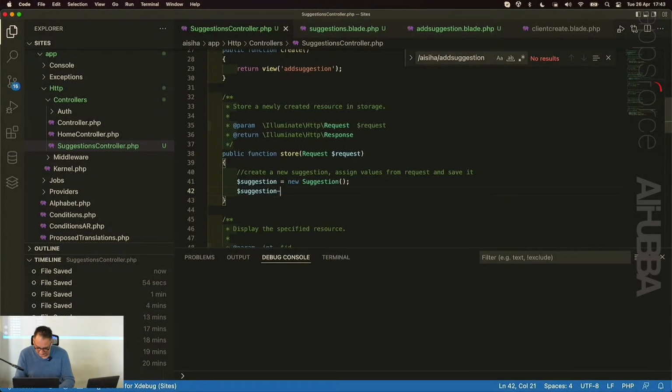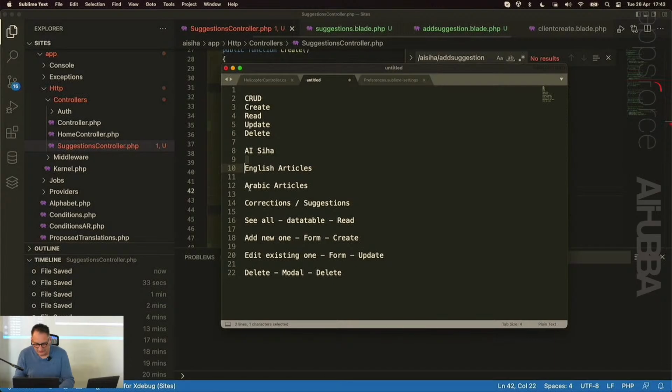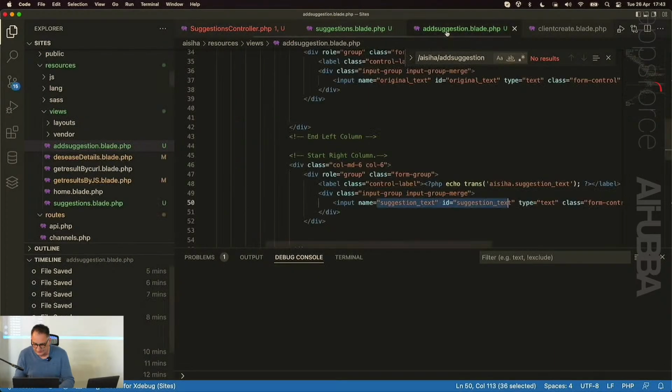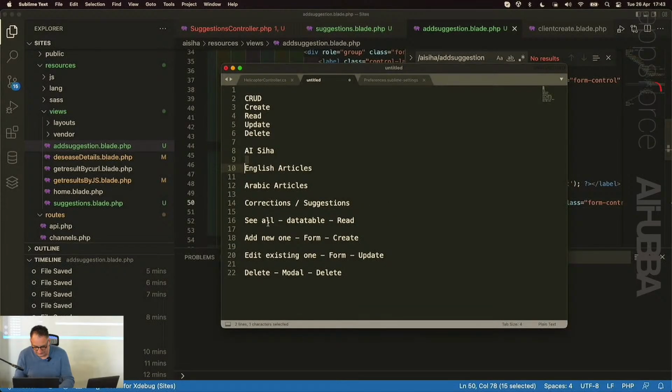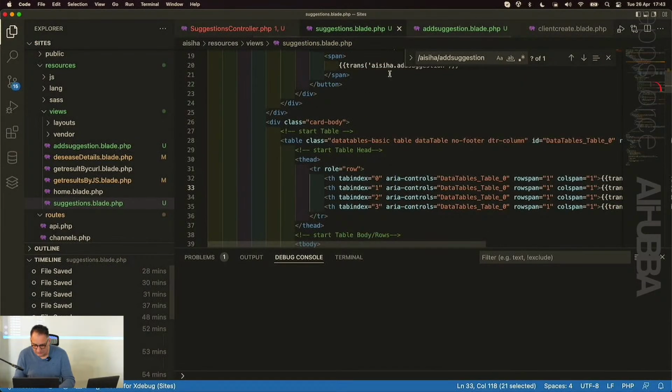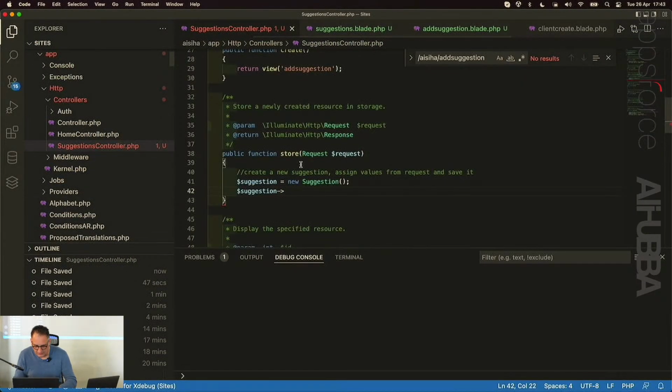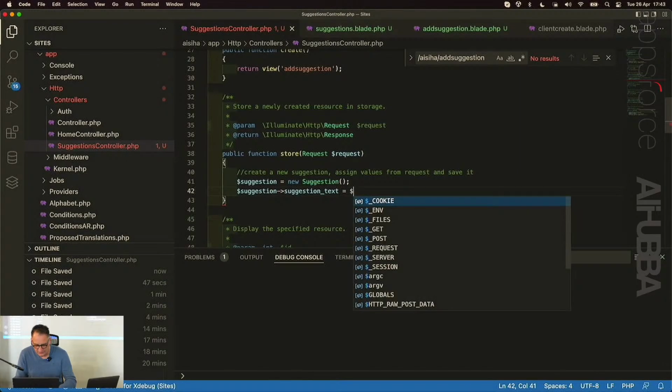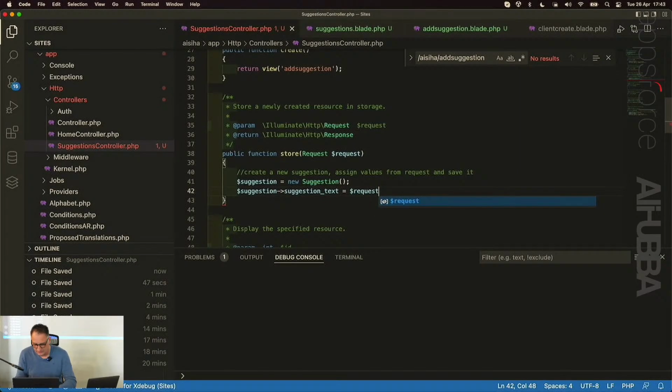So suggestion, the first one is suggestion text. Okay, suggestion text equals request, same thing.